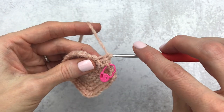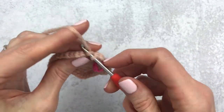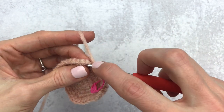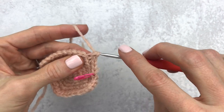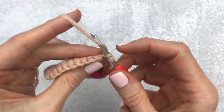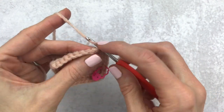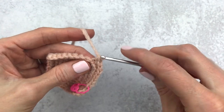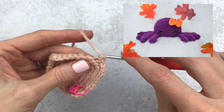Thank you guys for joining me on this crochet along. I am in love with this spider. I am not in love with attaching all her feet, but I am in love with the way she turned out. She's one of my favorites, and I know I say that a lot, but she really, really is one of my favorites. I know I showed a picture of the Halloween version that I did, and I just want to pop it up here again for you to see.